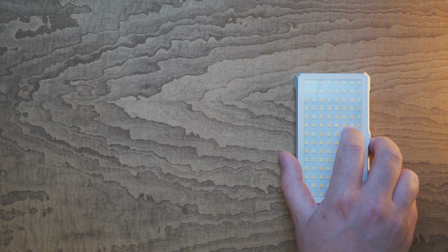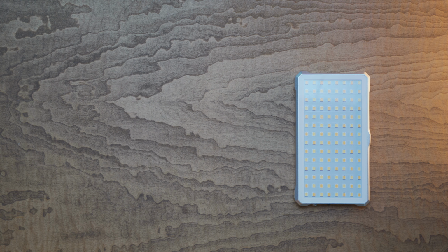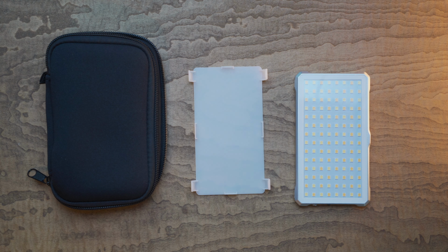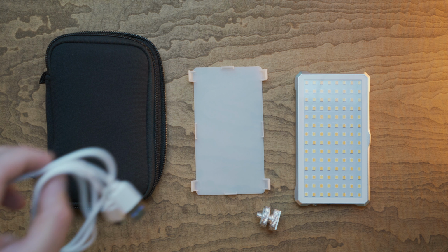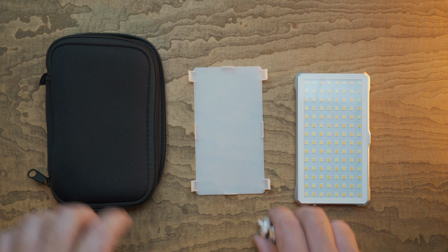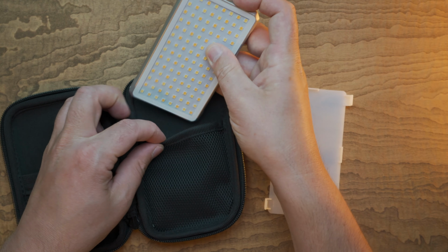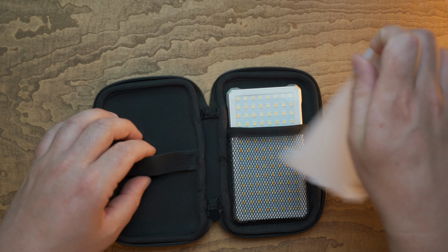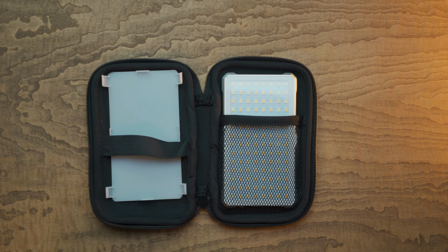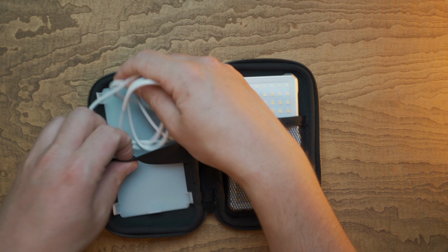So what do we have in the box? We have the light itself, we have a diffuser, we have a pouch, we have a cold shoe mount, and we have a USB-C cable. This all fits very neatly into this pouch, which is fairly well padded, though I wouldn't throw it around.